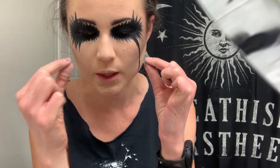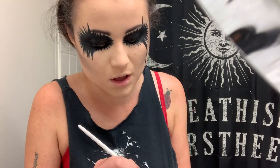Okay, now that your eyes are done, you can do the rest of it. So the way I do the war paint that Andy did, the Set the World on Fire era, he had the two little triangle-like things that came in. So you can do that. So do the rest of the face paint, depending on who you're doing. And also, don't be afraid to make your own. I definitely make mine bigger than he did. Just because, I don't know, I like it better.